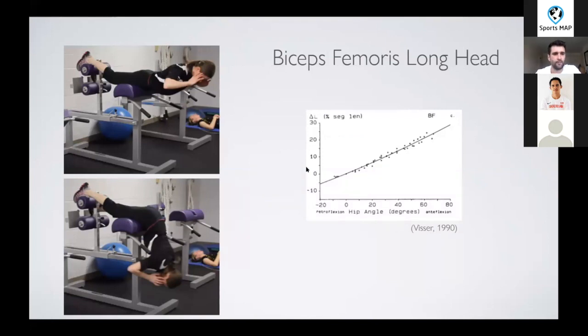But if we take an example like a single leg back extension on a glute ham at this top position here, the moment arm is shortest in about neutral and the contribution from glute max and the lumbar erectors are going to be high.